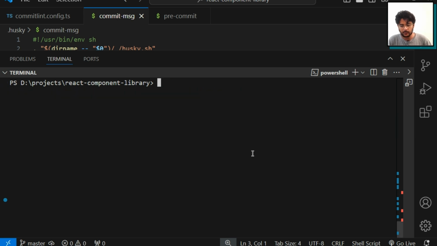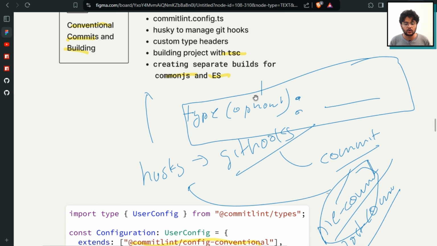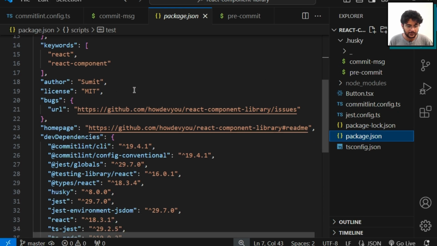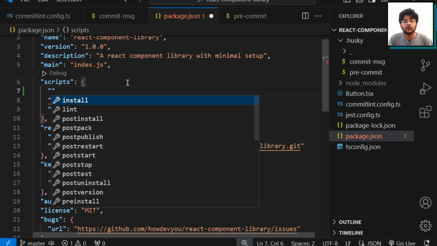Now in the next step, what I would like to do is to build this project, and I already talked about that. In order to build that project, we are going to use this TypeScript compiler, and we are going to create two separate commits. Okay, so by default it is producing ECMAScript code, but most of the modules that exist on NPM are written in CommonJS. So obviously we need to create this CommonJS build as well. In the package.json file in scripts, first let's add a build command for ECMAScript.